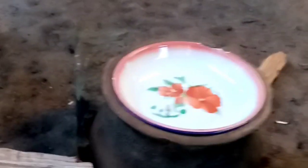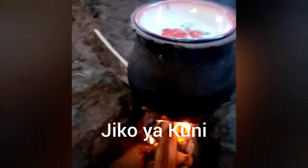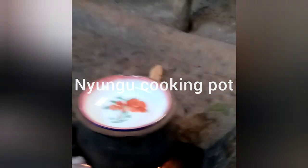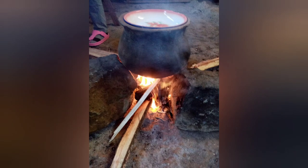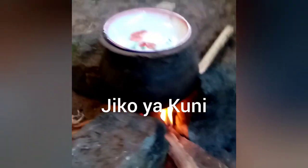This cooking method is found in all the rural areas of the country. The jiko yakuni is set up differently when compared to the jiko yamaka. The jiko yakuni uses firewood, burnt to create the heat for cooking. Three stones are laid in the form of a triad on the ground to support the cooking pot. In Kenya, this cooking pot is called nyangyu. The nyangyu cooking pot is made out of pure clay. Natural clay doesn't break over intense heat. The clay pot when fired becomes non-porous so it can hold water and food. It also retains heat very well and transfers the heat all around the inside of the pot. The Kenyan nyangyu cooking pot, used with the jiko yakuni firewood cooking method, is best for outdoor kitchens. This is how they are set up for outdoor cooking.